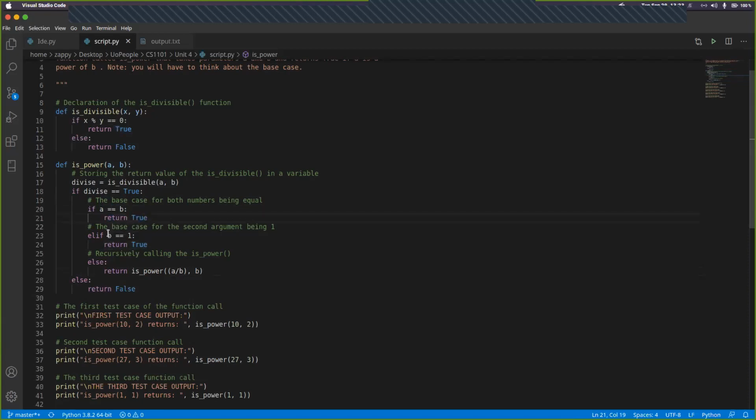Then I checked again if B is equal to 1, because every number at all is divisible by 1. So no matter what A is, it is still divisible by 1. And in that case, this particular statement will evaluate to true.